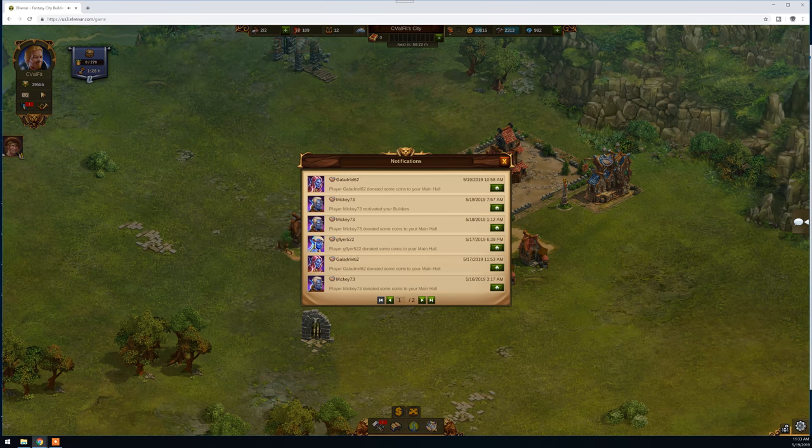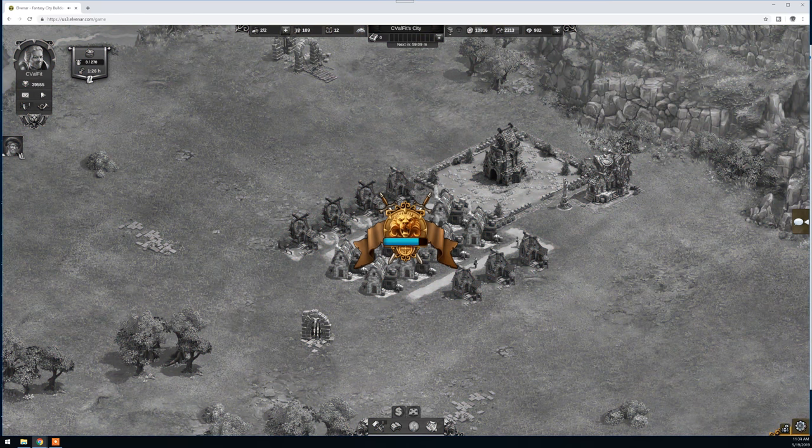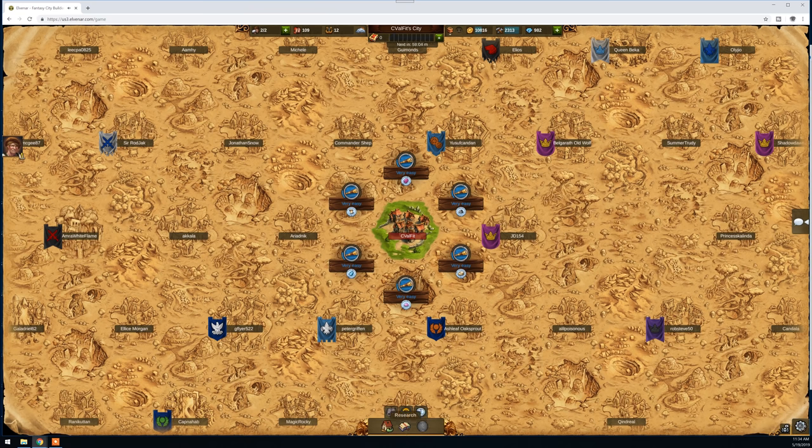Some players around me are helping me. I will show you how to do that in a short. So let me show you now. So you go to world map. Okay. And now you can click on.